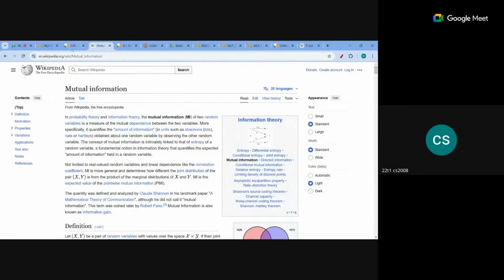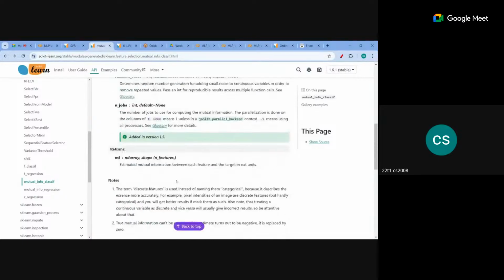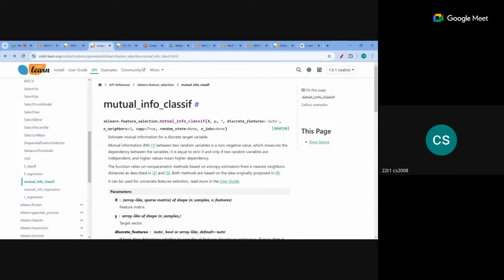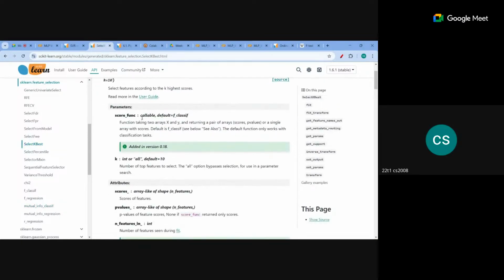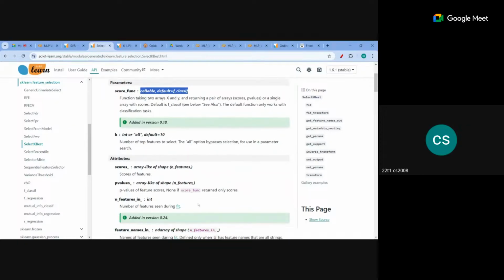Okay. So there are all different kinds of scoring functions used by SelectKBest, so it will use some scoring function. One of these is chi-square, F classification, mutual information, right? This kind of thing it will use to select the features, to narrow it down to some value. So k is the number to which you want to narrow it down.